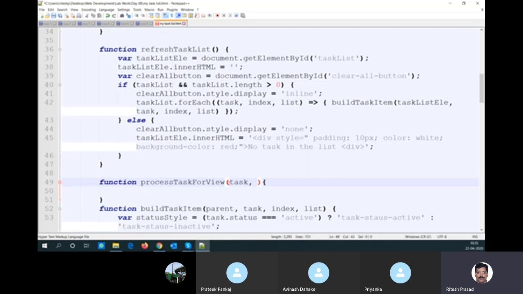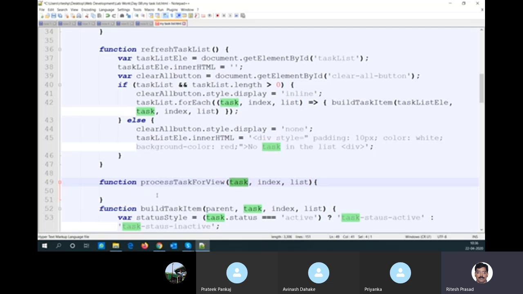Now what is forEach doing? It will iterate over each element and it will make a call to the given function one by one. So for each item in the task list, it will execute the given function once. And when it is executing, it is passing a few values. The first thing is the element itself, the current element, then its index, and the whole list. Suppose I have added one task, so the first task, and the index will be 0 and the list will be the entire task list itself, right?